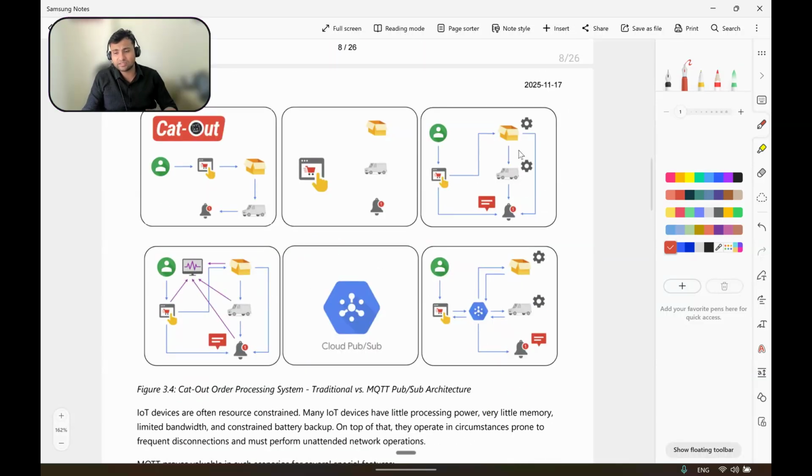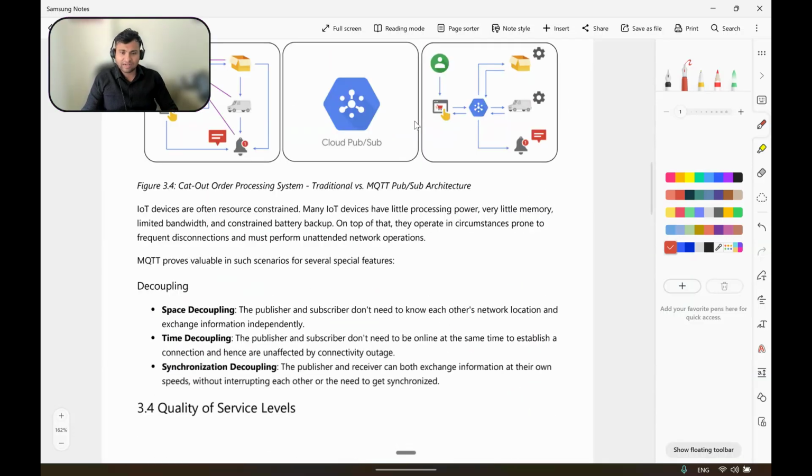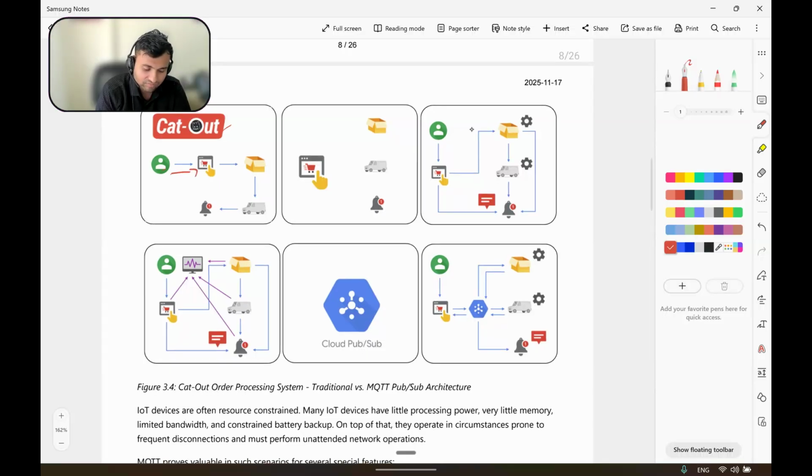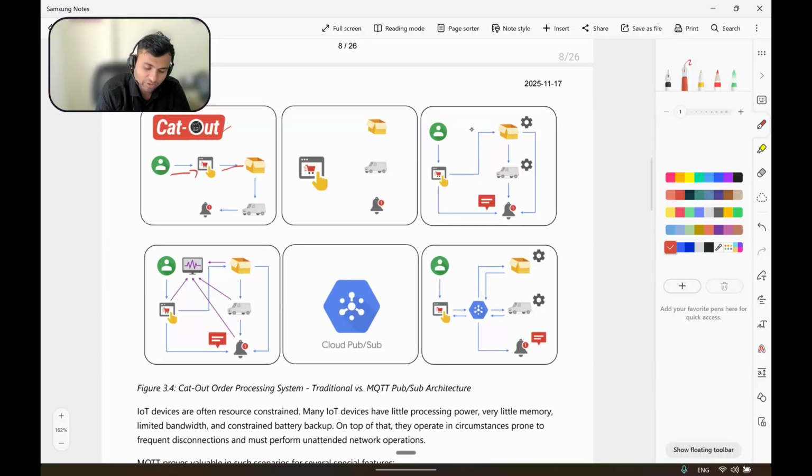Let's see where a traditional setup would be a perfect use case, and we'll be building out certain things based on that. Imagine there is a website called Catout, and the user goes to the cart and places an order. It has to be notified to the packaging team. Then the packaging team will pack, and it has to be told to the shipping team to print the label and pick up the package, and a notification has to be released at each step. So all these services have to talk to each other.